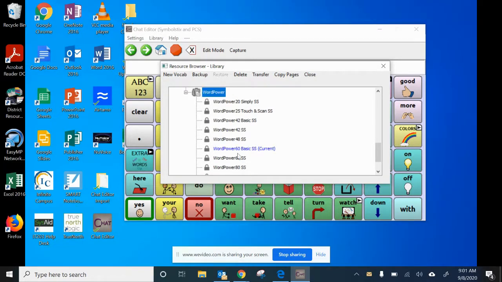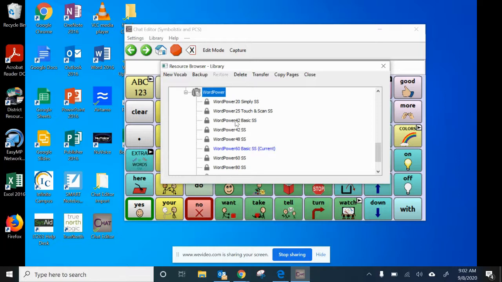That means that they have a predictive feature in that the developer has developed these vocabularies specifically to reduce the amount of hits or selections. So it is going to start to predict what the developer thinks you are going to say once you select a button. Most of our students are on vocabularies that range from 25 icons all the way up to 80. So this is the information you're going to want to find out from your student's speech pathologist as to what vocabulary they are on.